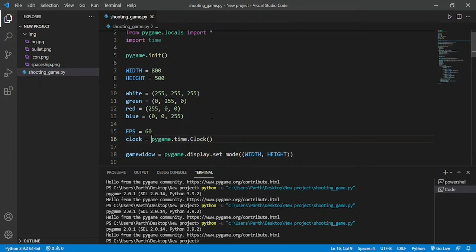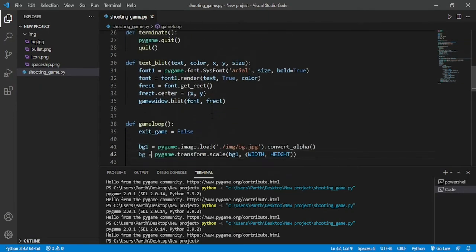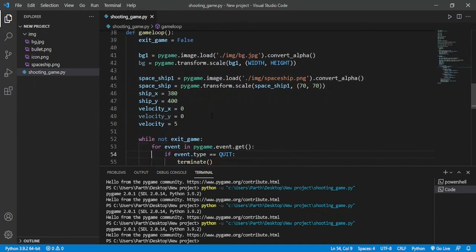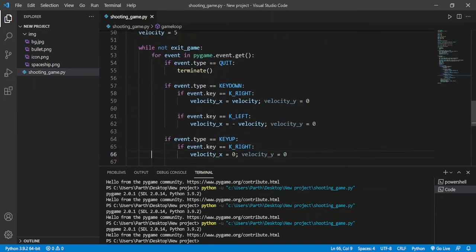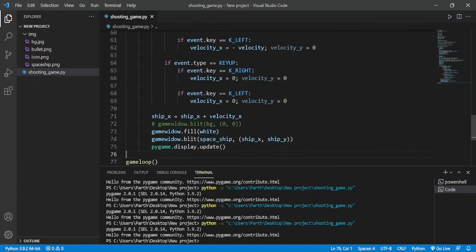I'm going to explain it in a bit. We are going to use this variable inside our main game loop.